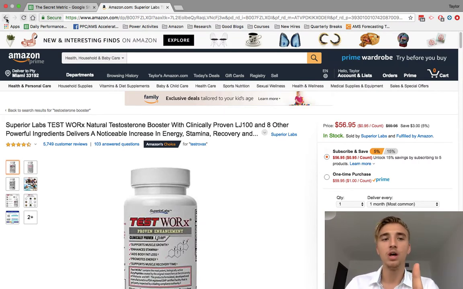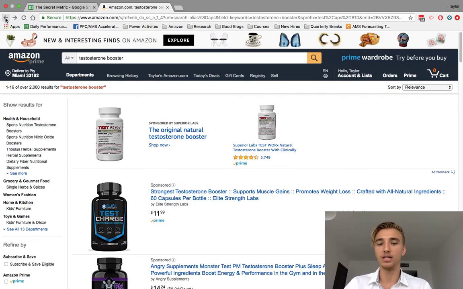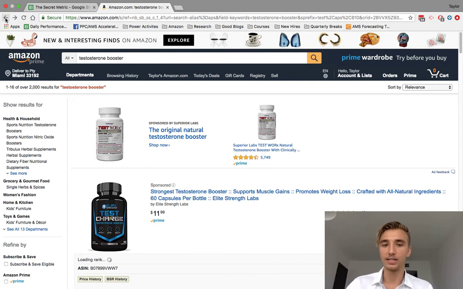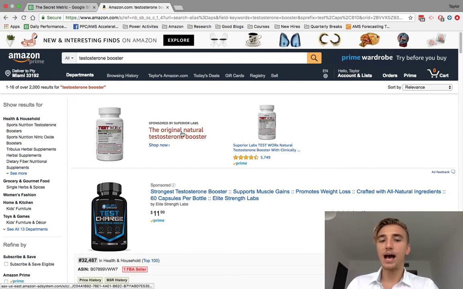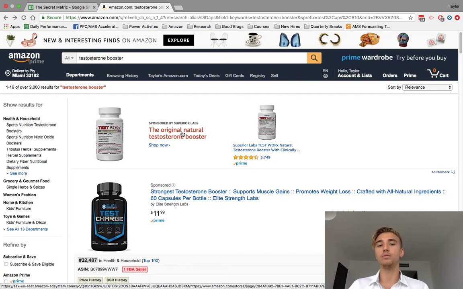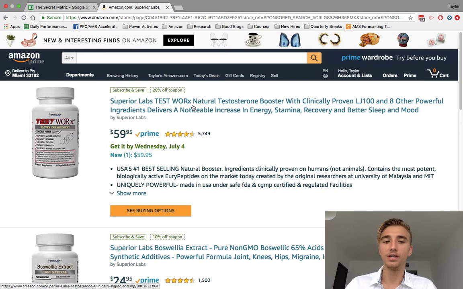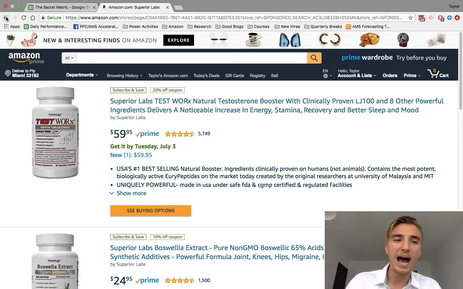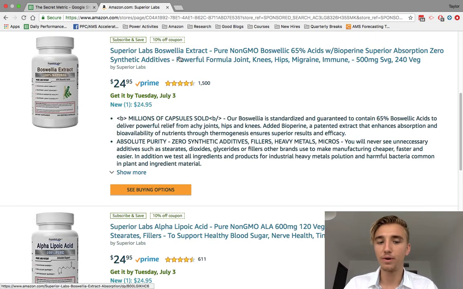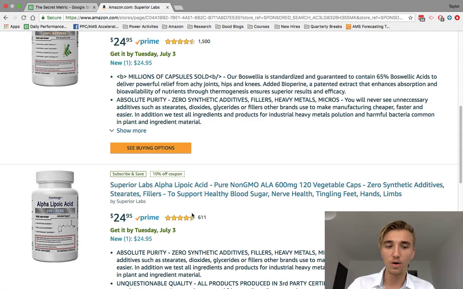Now, here's the last thing I want to show you. If shopper C, one more shopper, comes in here, this explains why there's more detailed page views than clicks in some cases. If I come into this ad and I click the original natural testosterone booster, let's say I look at one of the products in this headline ad. For some reason my Wi-Fi is super slow during this video, but if I click into this one and I look at this detailed page view for the product that's $59, and then I press back and I look at this one for $24.95, and then I press back and look at this one, that's 3 detailed page views, 1 click.